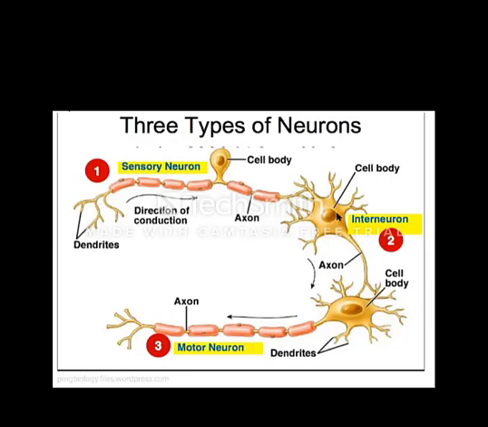So what is the central nervous system? It is made up of the brain and the spinal cord. So the function of the sensory neuron is to transmit impulses from the sensory organ to the central nervous system, right? So the cell body of the sensory neuron is present at the center of the nerve fibers. If you take this entire thing as the nerve fiber, you can see that the cell body is found at the center of the nerve fiber.